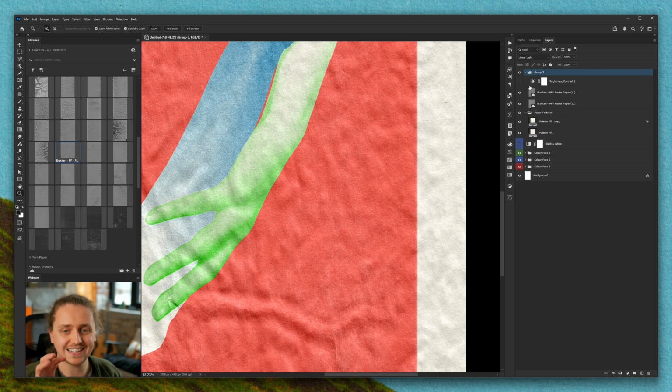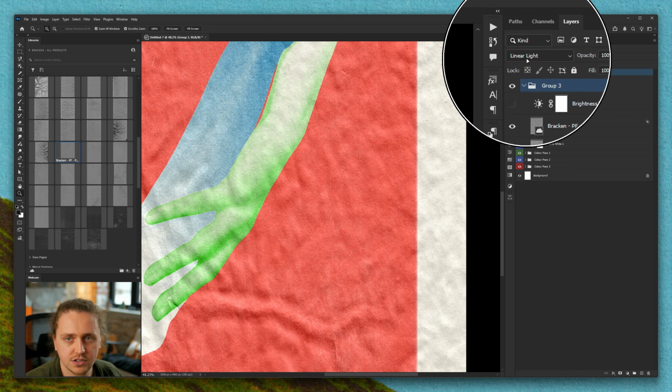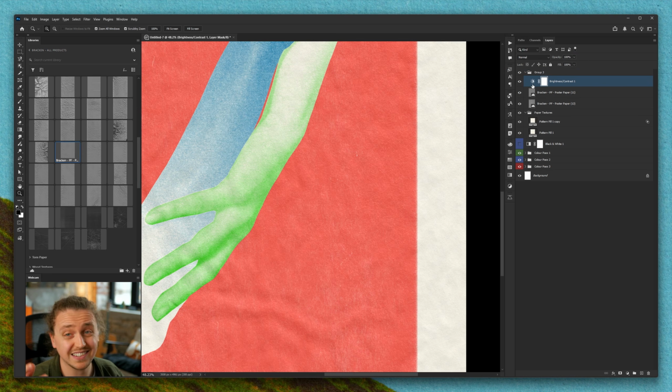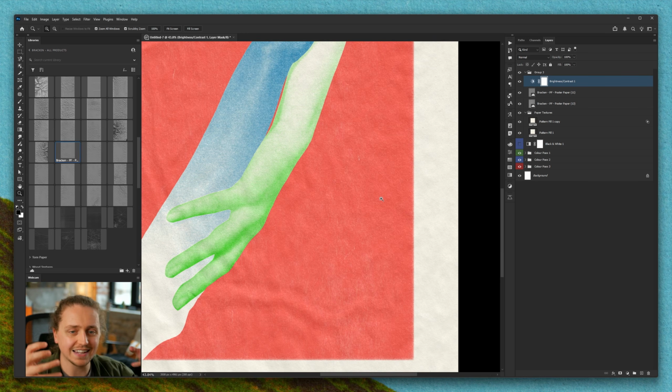So I set it to overlay and stuff sometimes. That's quite nice. But with stuff like this, where I know there's these really light paper textures in the background, I like to set it to the harshest blending mode. And then either with playing with its opacity or the brightness and contrast adjustment layer here, I'm dialing it back.